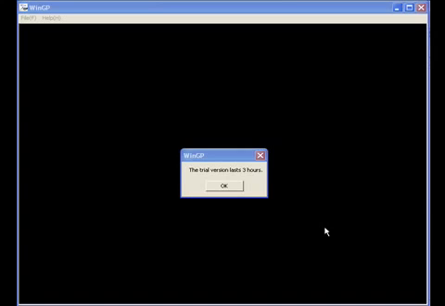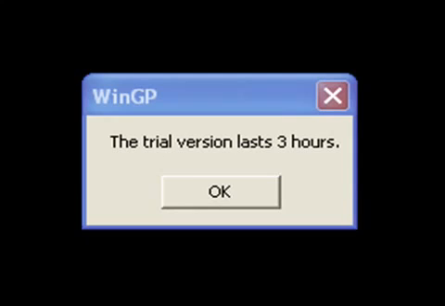Let's take a brief look at the WinGP project that's actually going to be the source node for our data logging. As I mentioned before, this is a WinGP runtime GP Pro EX running on a PC. WinGP is only available on PRO-FACE IPCs, but for testing and development it will also run in trial mode on any PC for up to 3 hours, and that's the version that I'm using here.